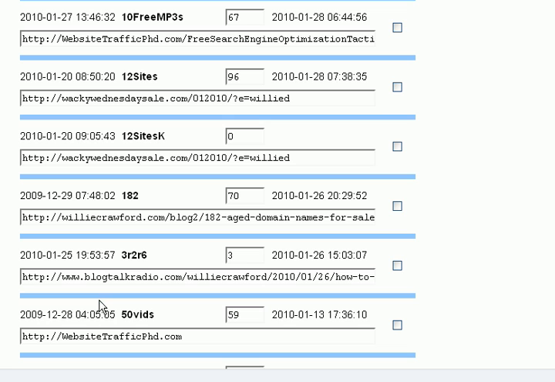For example, this link is used to send people over to an episode of my blog talk radio show that I mentioned in an article. I think that's still being published. And the URL is 3R2R6, which means nothing really. But it shows that it's gotten 3 clicks. And this is the destination URL. So if I wanted to change where that article is sending people, all I do is go in here and edit this one field, and it's changed.